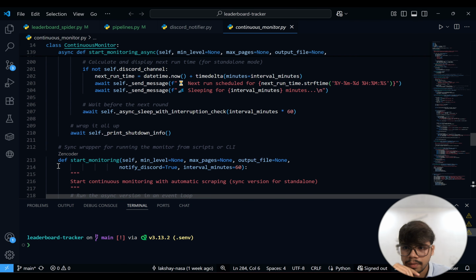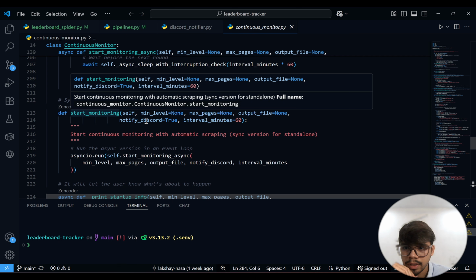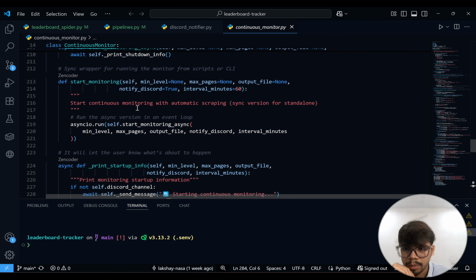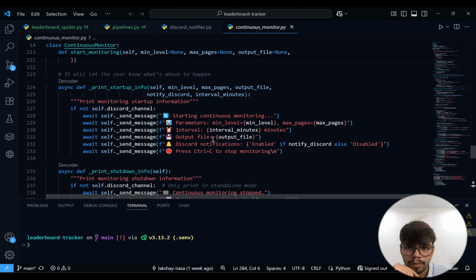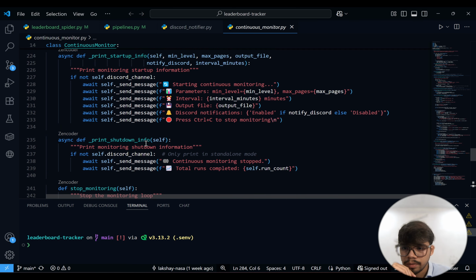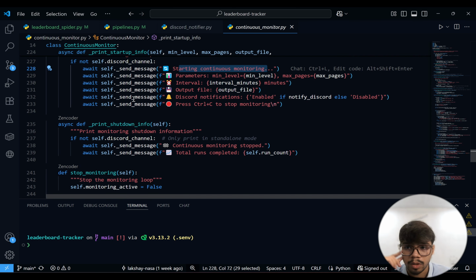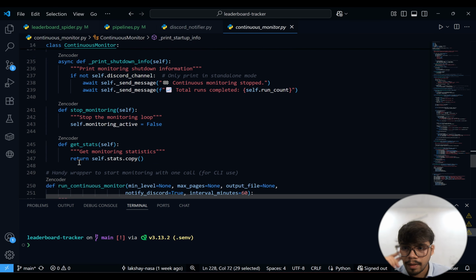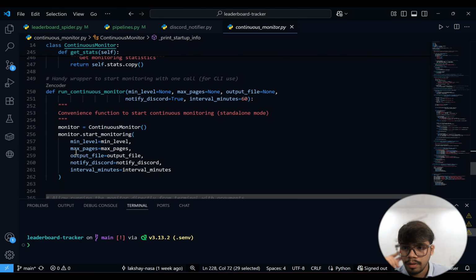It will start the monitoring, and that is the main loop where the monitoring happens. It triggers all the functions we discussed above, and it will print all the info that we have, like the parameters we have specified for the interval. I'll show it on your Discord after we have discussed the Discord code file. And then the basic status, stop monitoring, and to trigger this up.